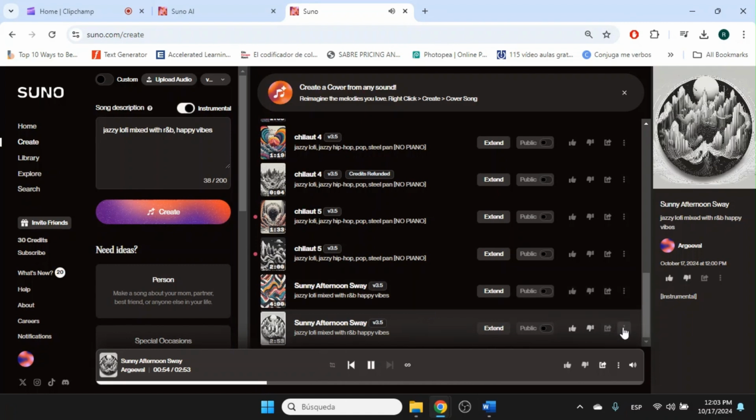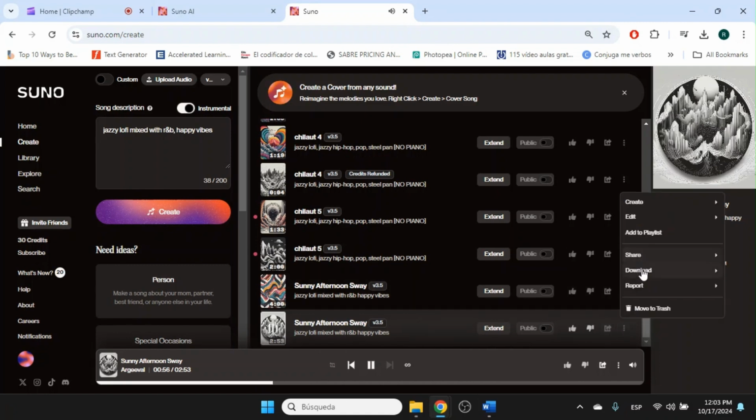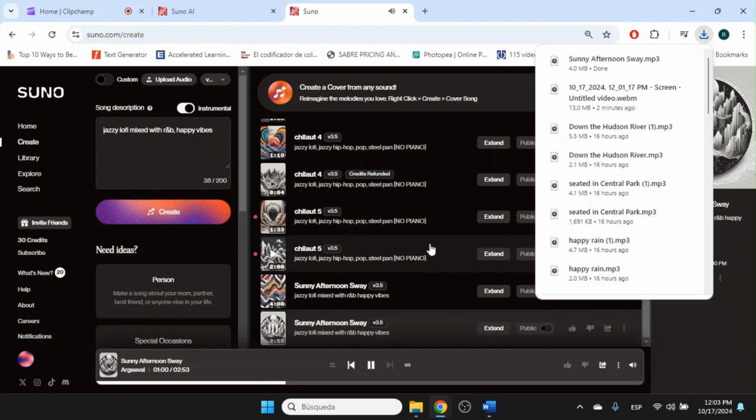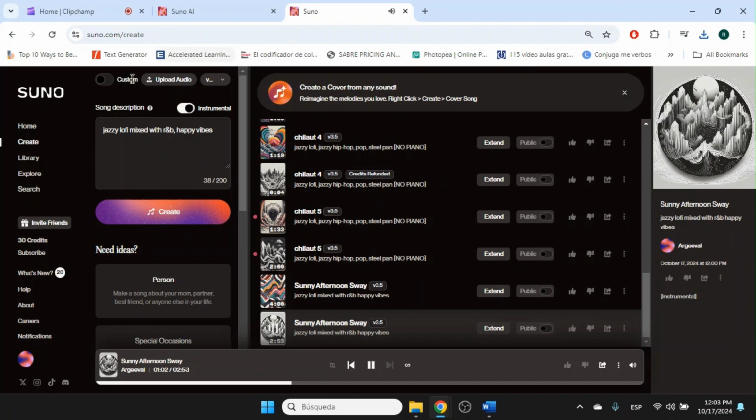You can skip ahead and skip the track. If you are happy with the result, to the right of each song you will find 3 dots. Click on them, select the download option, and then audio. The track will be downloaded to your downloads folder.